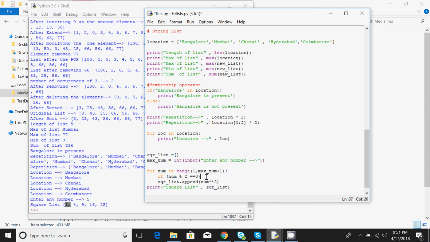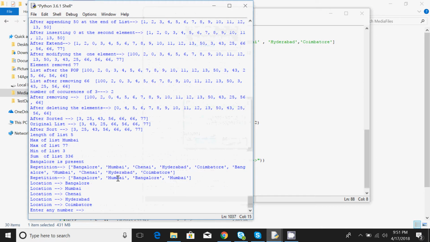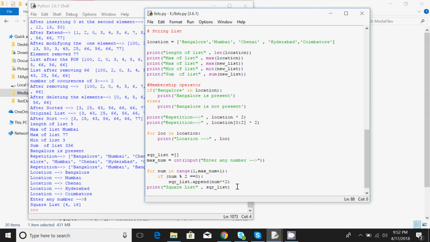Then do this, and finally you generate a list. Let's go ahead and do this. Now let me enter the same number. If you see this, guys, it will take 2, then it will take 4, that's it. So it will print the square of even numbers.